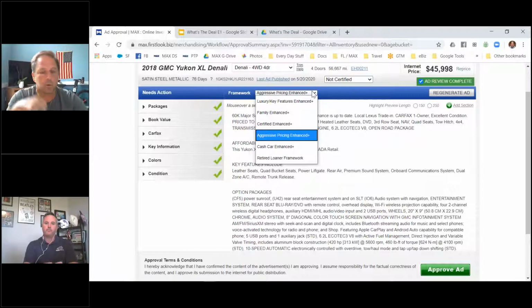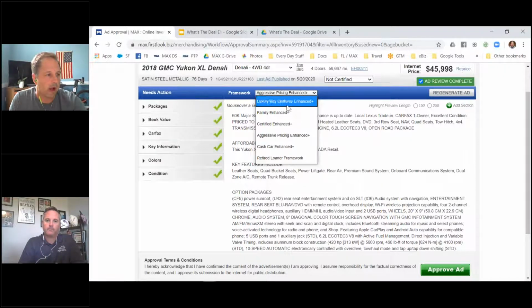The framework, we'll set a framework automatically for all of your vehicles, but let's say that you do a lot of trucks with super swampers on them, and you want to create a framework that tells about your dedication to selling that inventory and servicing it right, and all the things that you do, especially around selling lifted trucks. We could create a framework for you that does that.